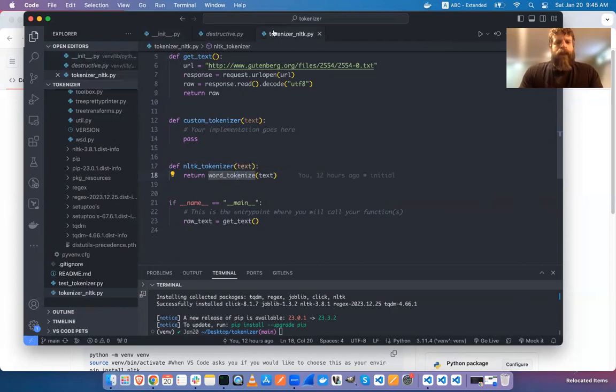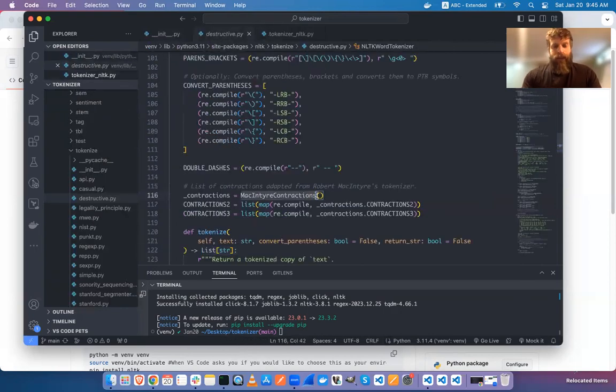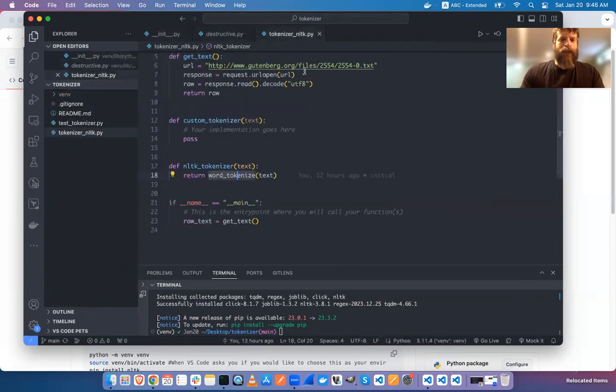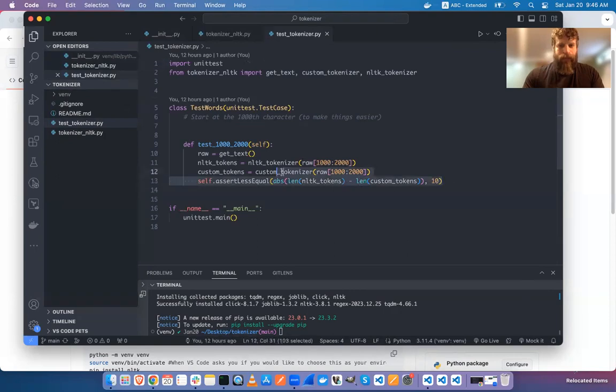Okay. All right, so that's basically how you can look around in source code. And the ultimate goal here is to write something here which, as best you can, imitates the output of this. And there are some tests here that you can use. It's a little quirky, but it's going to start at the 1000th character just to make your life a little easier.